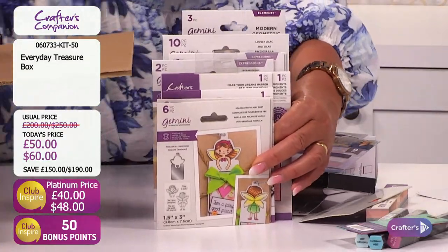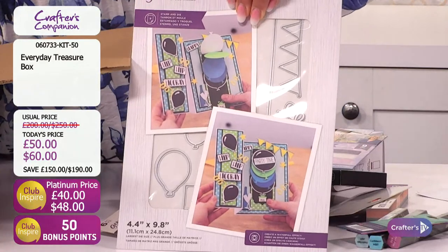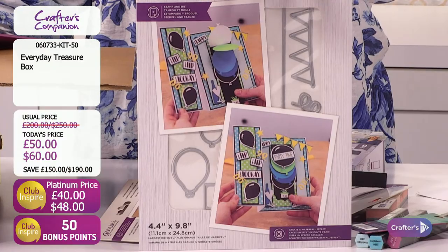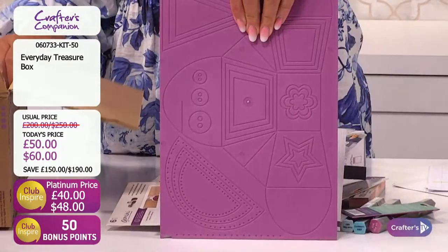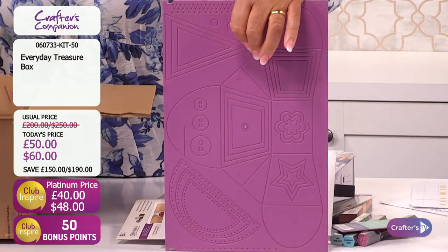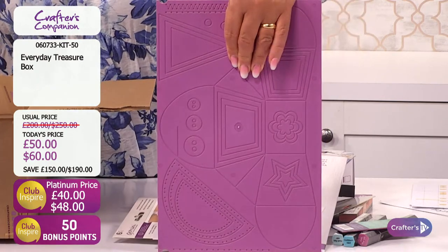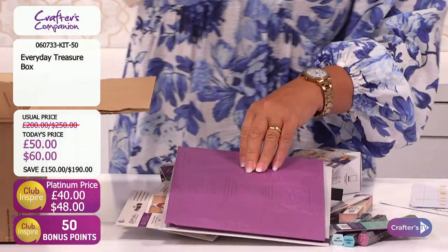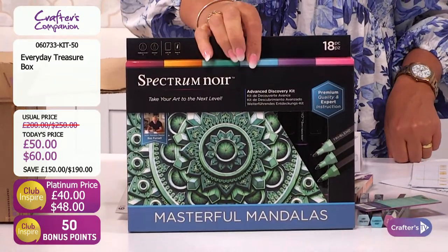We're still not finished. You've got your hip hip hooray waterfall card. That alone is $24.99. So even if you're paying the full today's price, that's half the value of your box. You've got, this is one of your boards for your Ultimate Pro. Which one's this one called? Is it Sweet Treats? I can't remember. Sweet Treats. I think it might be. And you've also got your Masterful Mandalas worth $29.99.